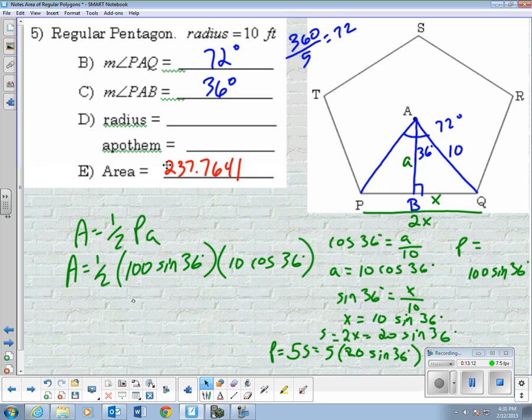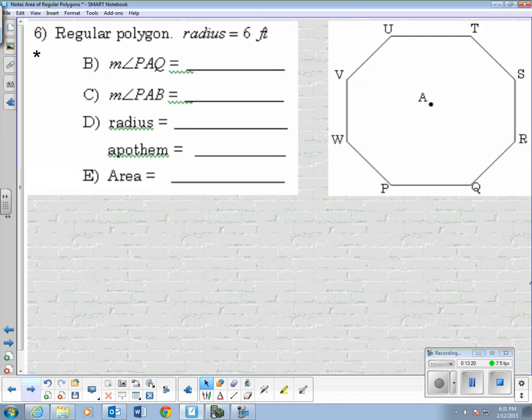So this is a regular pentagon. All the other figures besides those first 3 we did use trig every time. All right, so here's what I want you to do. This is a regular polygon. Count your sides and stuff like that. Pause the video, work this problem, and then turn the video back on when you're ready to check your answer.